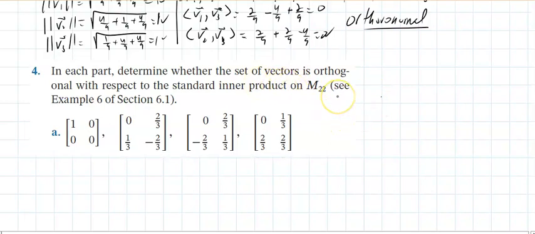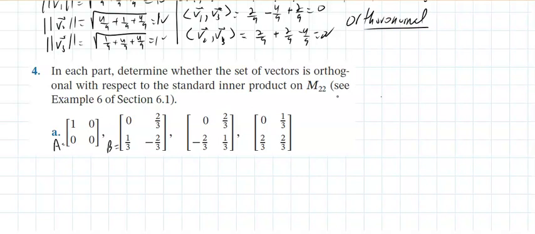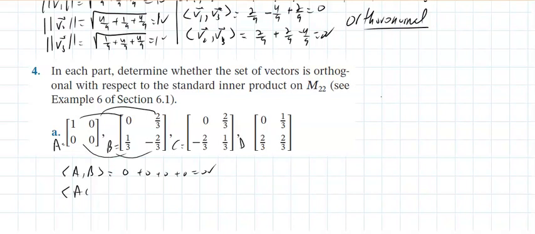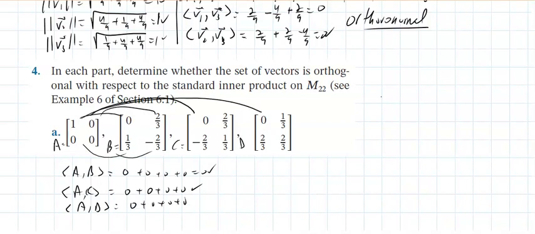Well, call this A, B, C, and D. Here you have to do a bit more work. Well, first things first, if we take AB, well, that is 0 plus 0 plus 0 plus 0, which is 0. That checks. If we take AC, that is 0 plus 0 plus 0 plus 0. That checks. If we take AD, that is 0 plus 0 plus 0 plus 0. Again, the product of those. That's 0. That checks as well, but that's not enough.